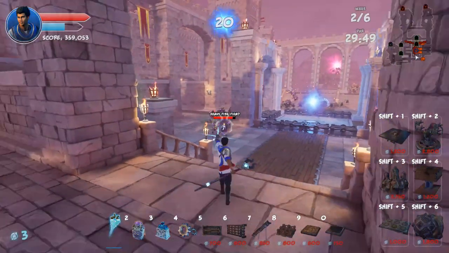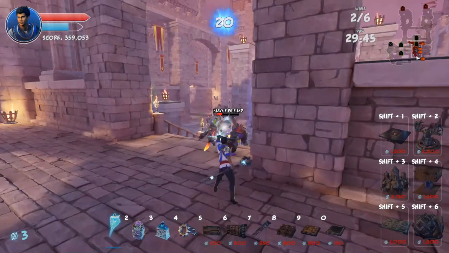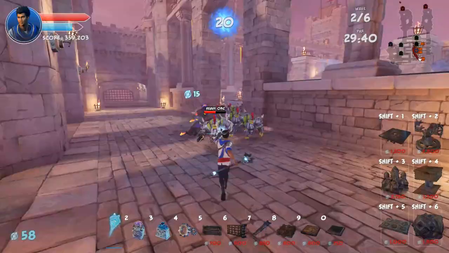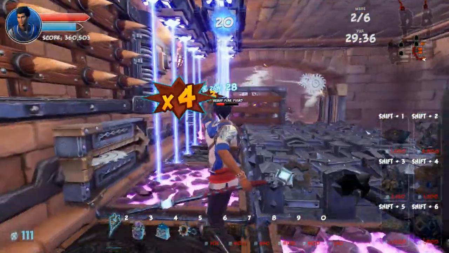Now, the stone staff is just such your friend anytime orcs are lining up like this, as the stone staff does pierce and it will go through an entire row of orcs. So they're running at you in a straight line. Make sure to take advantage of that.